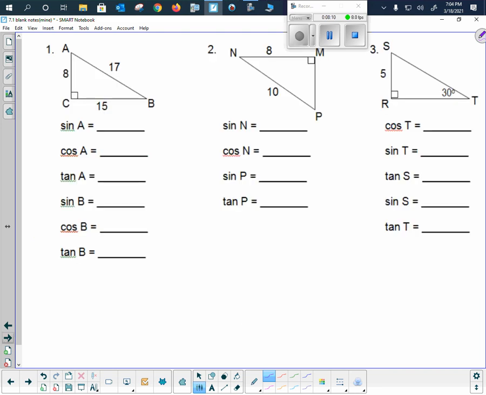All right, so here we go. Now, if you're looking at these problems, the first thing I hope is going to be apparent is that you should always have all 3 sides of the triangle. This should be review, right? Number 1, notice we already have all 3 sides. It should be review that it's an 8, 15, 17 right triangle. If you did not have one of them, you should be able to get the other. So when you're saying to find sine of A, be careful, stand at A. From A's perspective, sine being opposite over hypotenuse, opposite of A is 15, and the hypotenuse is 17.